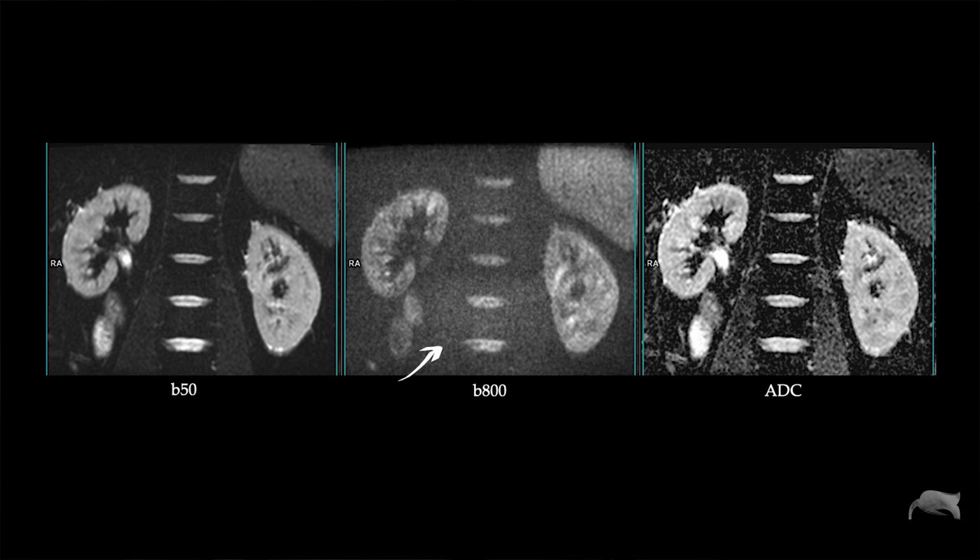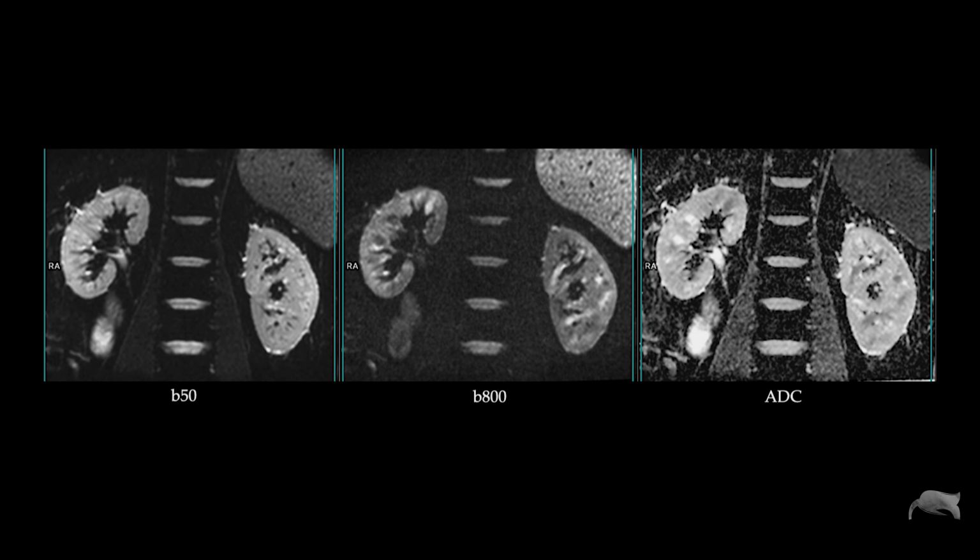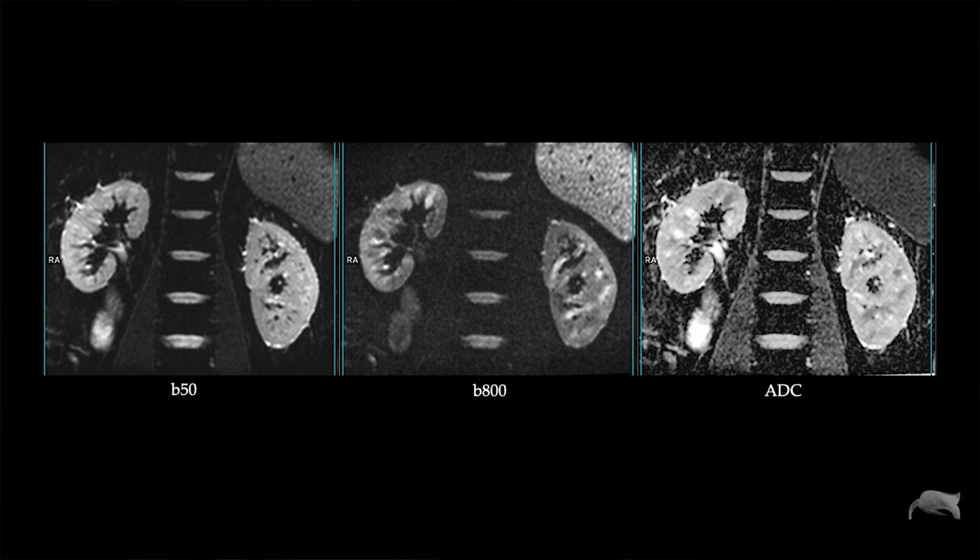We're going to go from images like this, look at the B800 with noise, to this. It's less noise now, and I only changed one thing I want to show you. Stick around.